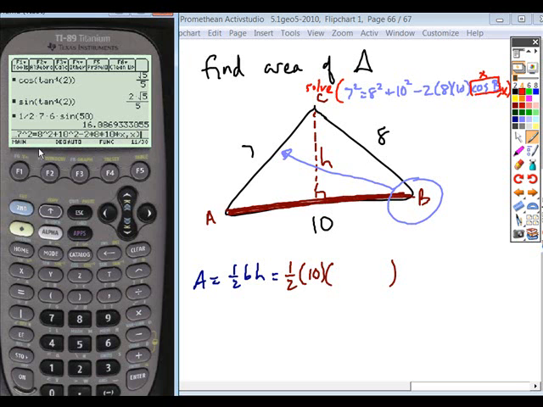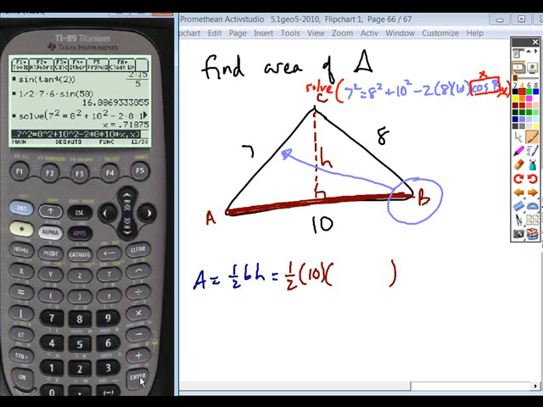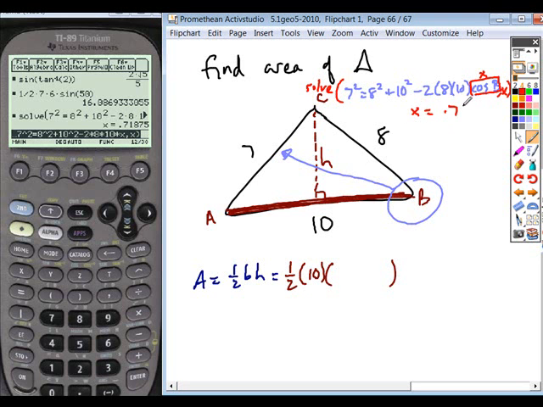And now again, notice nothing that I entered had decimals in it, so I want to hit the green diamond button so I can get my answer in decimal form. And this is going to tell me what the cosine ratio is for angle B. So my cosine ratio is 0.719 approximately. And again, x was really just cosine of B. And so to find my angle B, I'm going to take the inverse cosine of that ratio, and that's going to give me my answer.